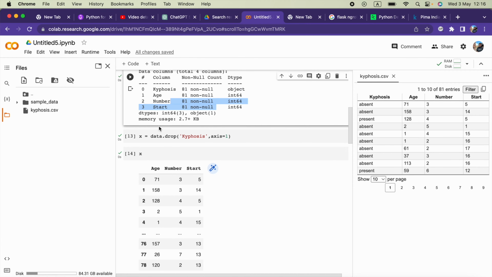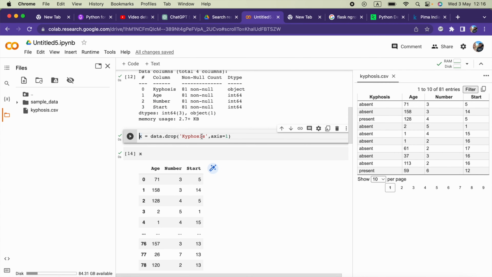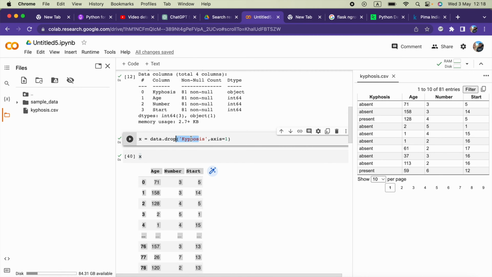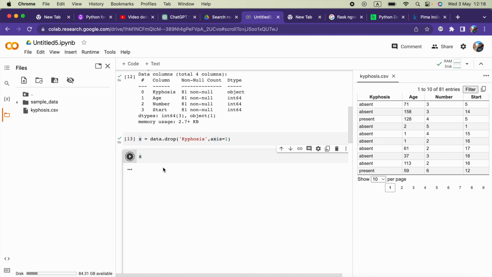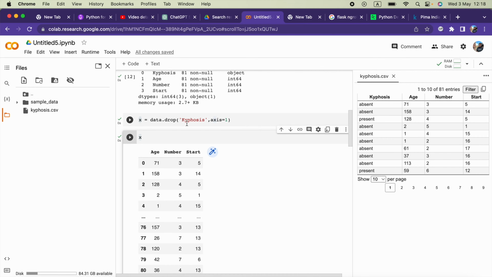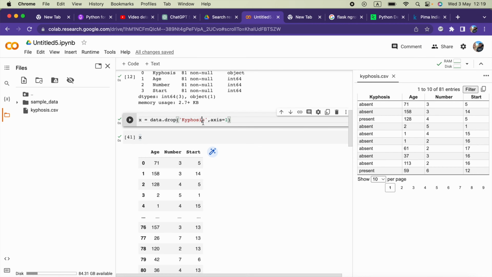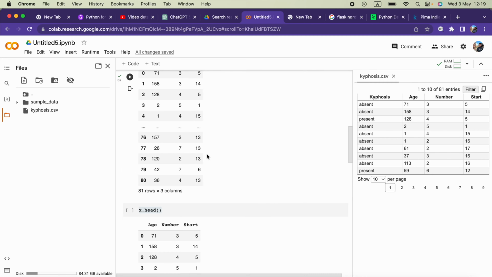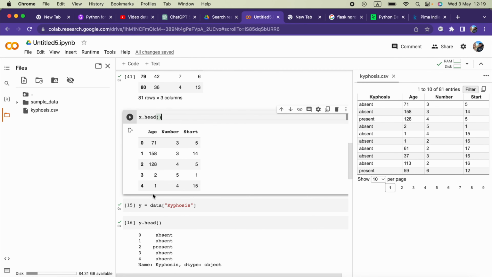Now here I am dropping the column which is kposis, and I am setting this data frame equal to x. That will be something like this. We have age, number, start, but we don't have kposis because we executed the drop method here. So I am checking the head of it.